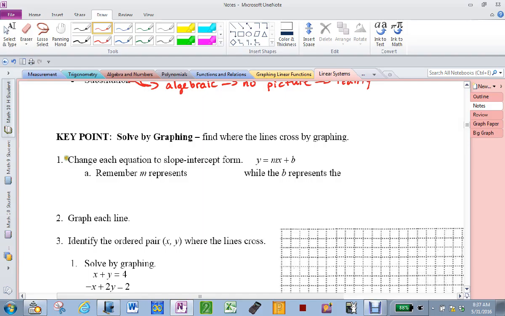So first thing, step one, we change an equation to our good friend slope-intercept form. Do we have to? No. We can use all the other forms, but slope-intercept is the easiest one to graph, right? So, what does slope represent? No. M is what represents slope. What does slope represent? Rise over run. Okay, rise over run is how we find it on the graph, but what does it represent?